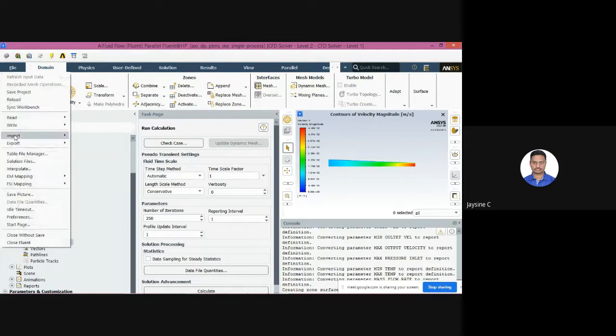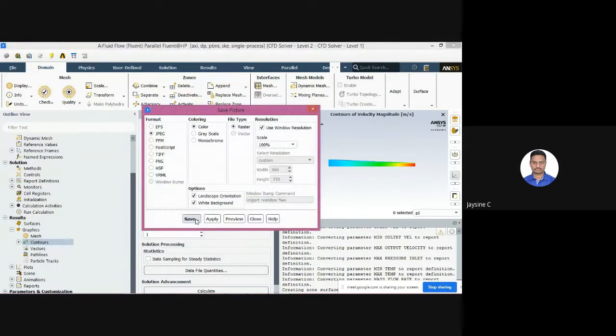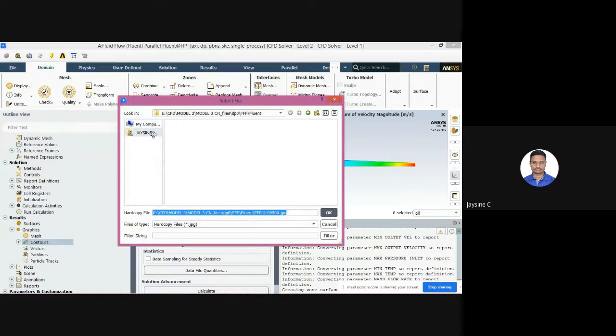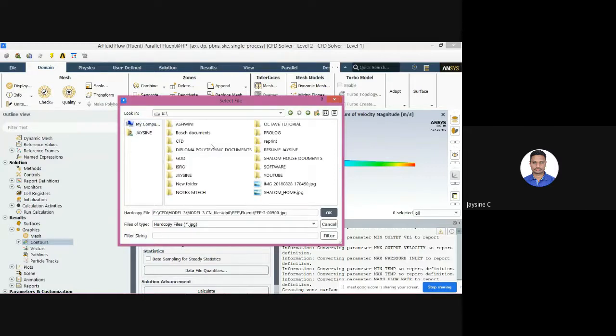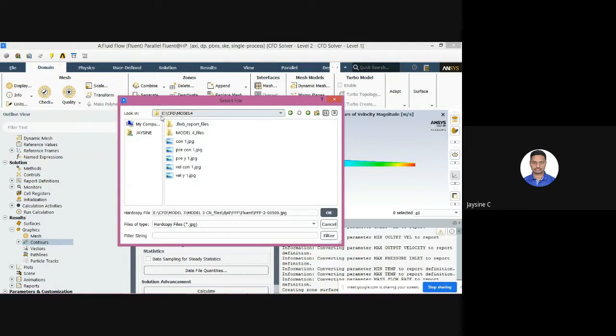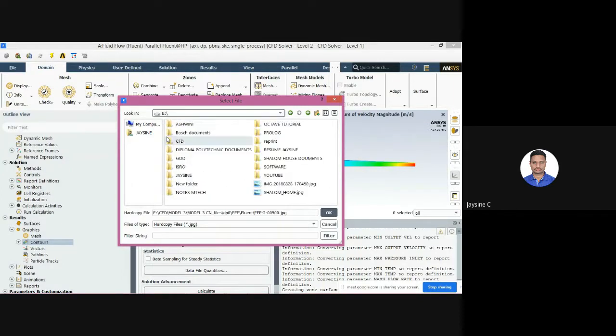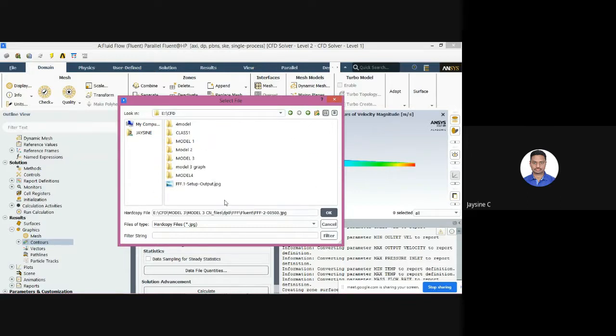I'm going to save this. I'm going to save, changing as velocity.